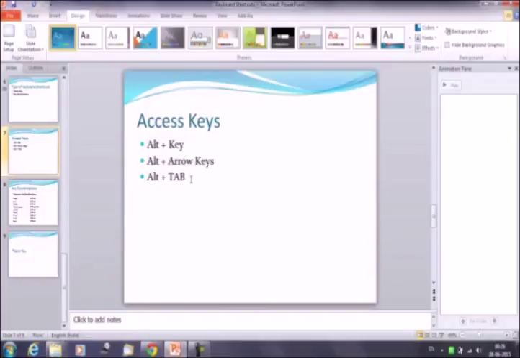The best part of the access keys is the ease of use, because you don't have to memorize anything. Everything is on the screen. The tips are on the screen. You just have to press the Alt key and you'll get the hint or the tips to use the Alt key and the key combination. While on the other hand, if you talk about the key combinations, you need to memorize, you need to remember the small shortcuts that this particular key is assigned to this task.